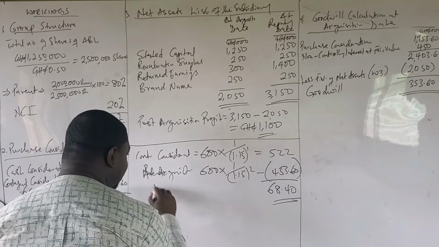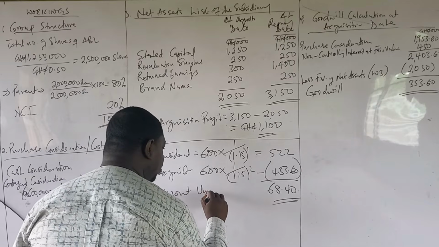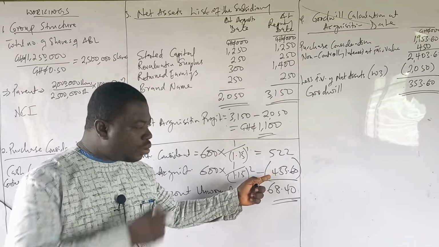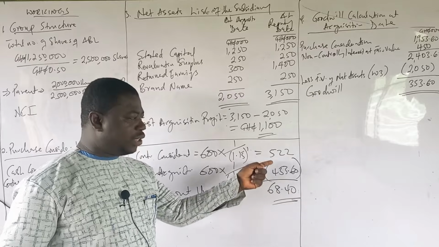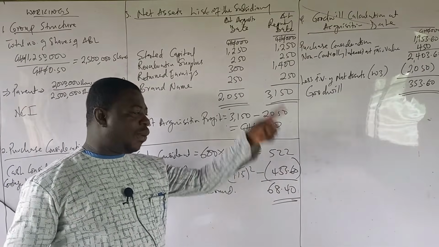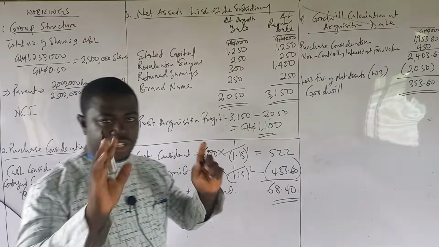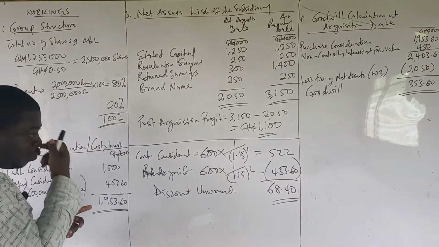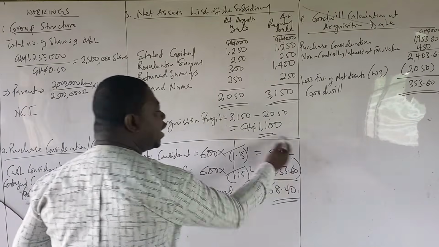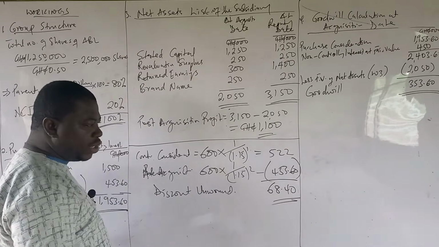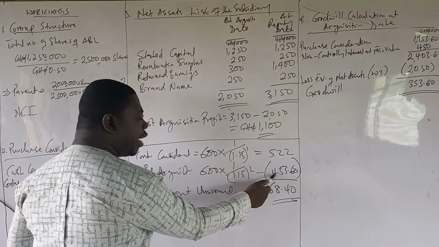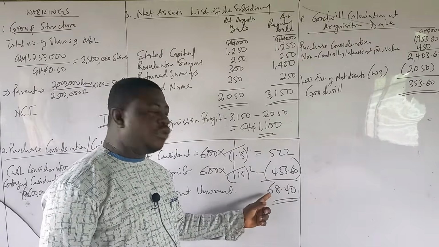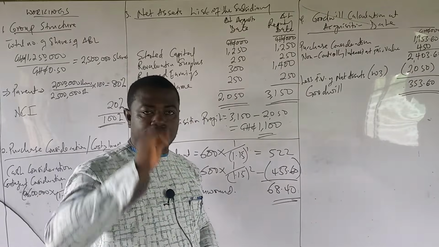We call it discount unwound. That becomes an unwinding of the previous discount. The previous discount took us to 453, but it has been unwound to 522. Next year, there will be another unwinding that will take us to 600. So all that I'm trying to explain to you is that once you get the purchase or the deferred consideration to find your goodwill, at the date of reporting, find another new value using the time value of money, and then compare the discount value that you had at the date of acquisition to the current value. The difference will be a finance cost. We call it discount unwound. So this is how we are going to treat it.